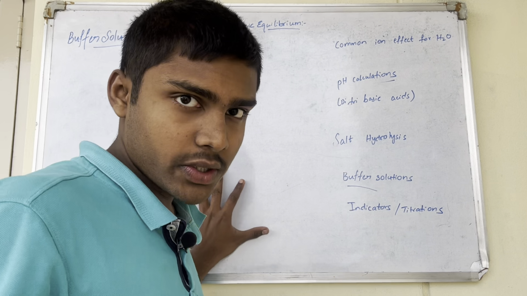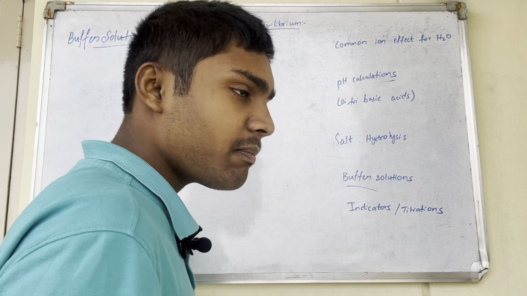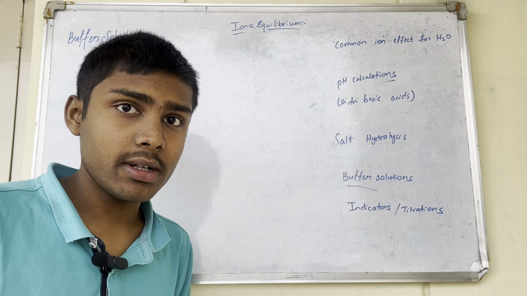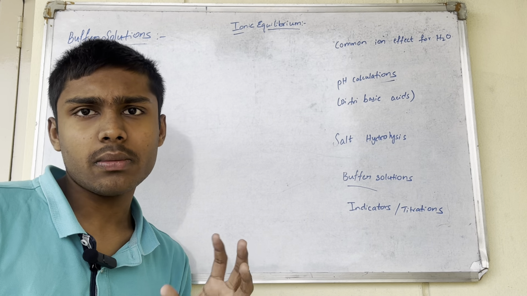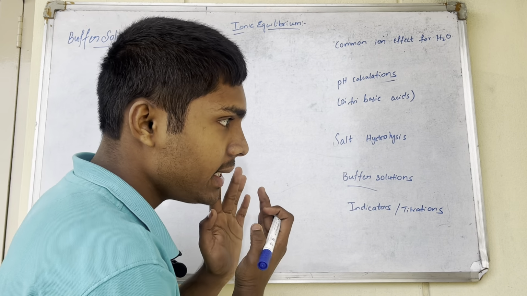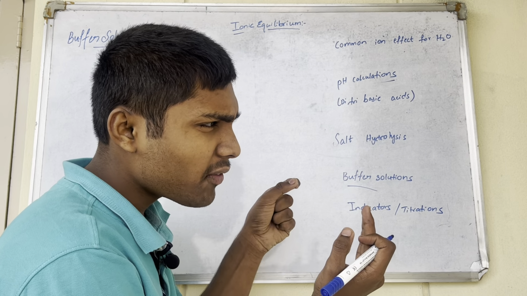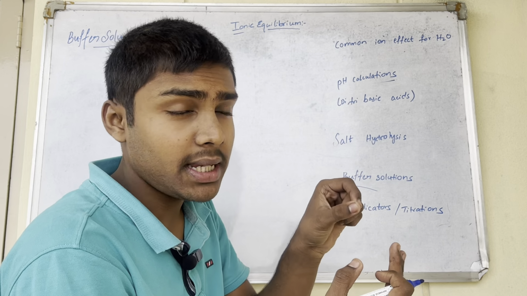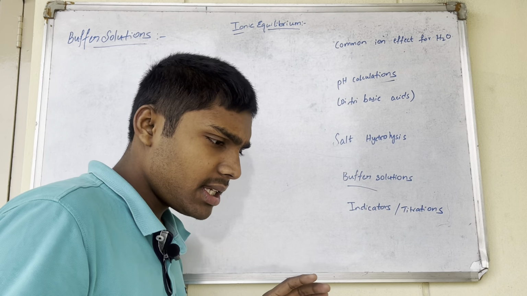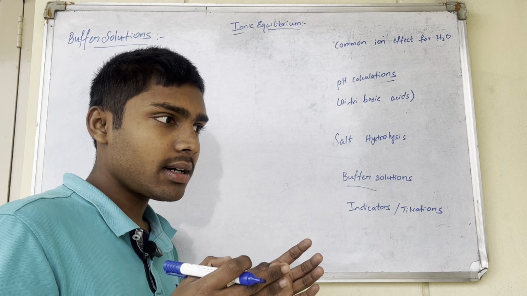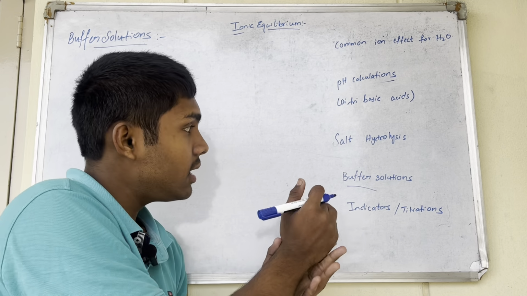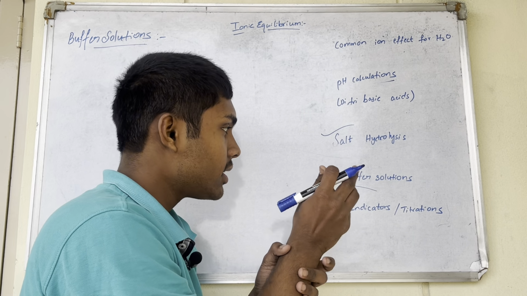So guys, now let's see buffer solutions. Basically, buffers are solutions which resist change in pH on adding a small amount of an acid or base. They remain at one particular pH for some time, and after adding a few more drops of acid or base, suddenly the pH is going to change drastically. Those are buffer solutions. Basically, those are prepared by incomplete titration, which is not equal concentration. If it is equal, then salt hydrolysis is going to take place. So it is incomplete titration.